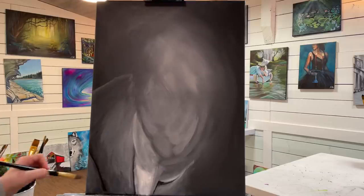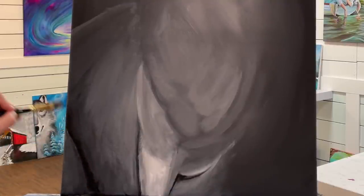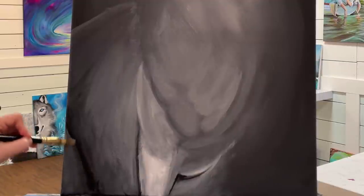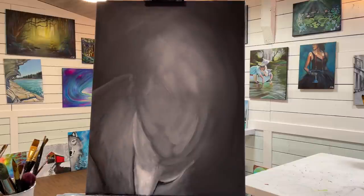Wherever you have your darkest shadows, you can build those up by adding more highlights and more shadows using your white and black. Or you can choose to do one or the other, either just a little bit of white or a little bit of black.